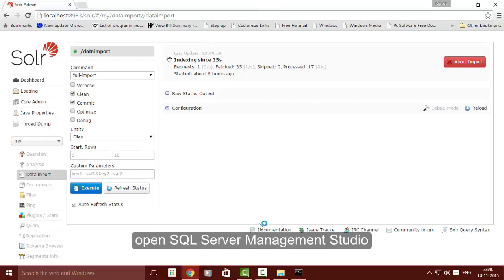So that's why we are opening our SQL Server Management Studio. As we have done for only 66 or 67 files, it is taking about 1 minute and 4 seconds. More than that, it will take about 2 minutes. But if you are going to store more data, it will take more time.